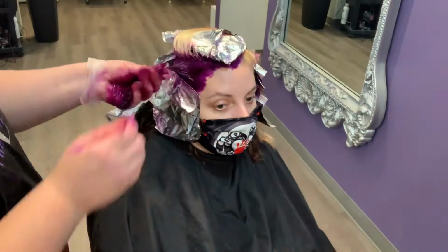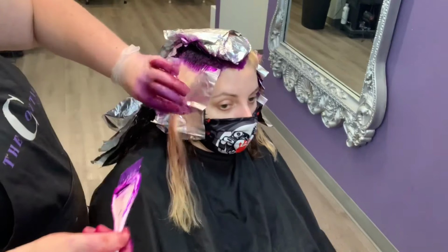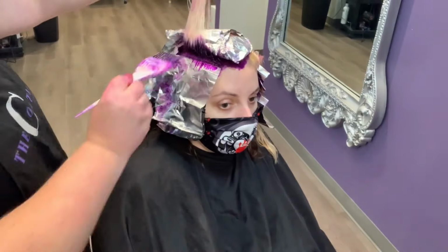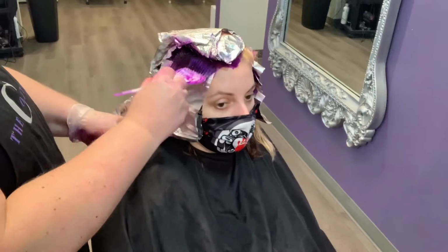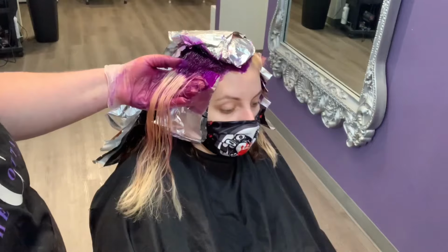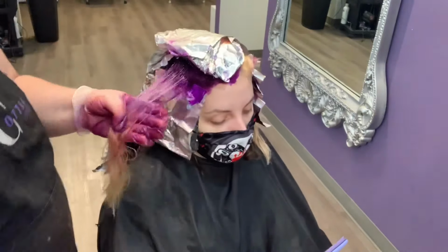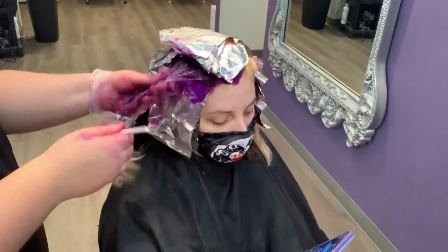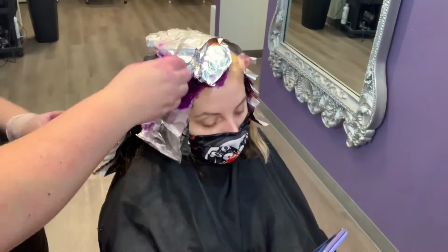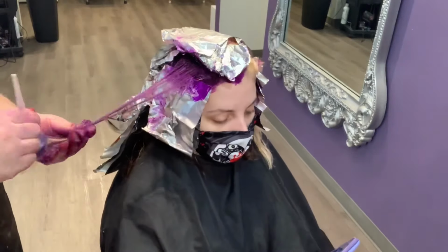And now that we're finished with the mohawk, we're going to go through and finish the sides of the hair, and we're really focusing on the purple. We have that reddish color through those bottom foils. So in this top section of the hair, I really wanted the purple to be the main focus, keeping that more around her hairline. So we're going to do the darker purple and then run the lighter purple through the ends. And we're going to let this sit and process for probably 25 minutes.